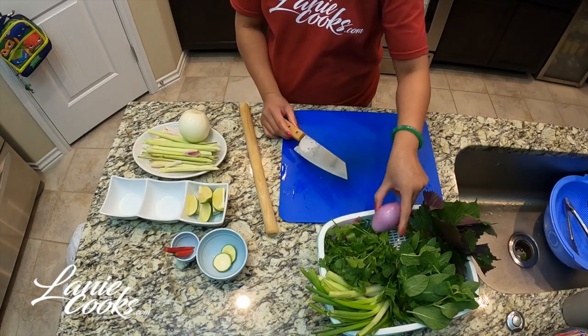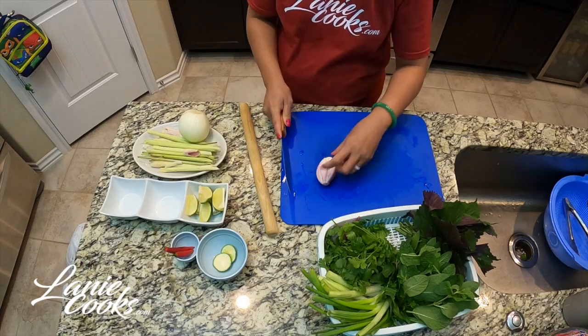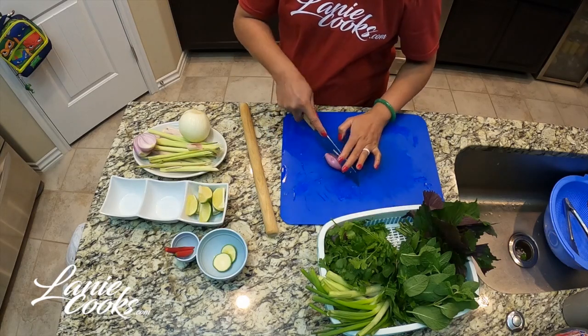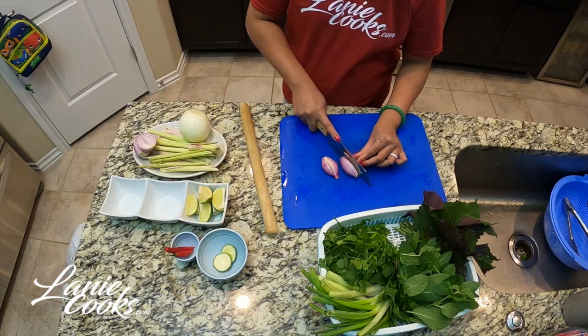Alright, and then I also have here some purple shallots that I am going to cut in half, and this is going to be thrown in the pot also. So as you can see, there are a lot of aromatics here. We're going to give our broth a nice good flavor.